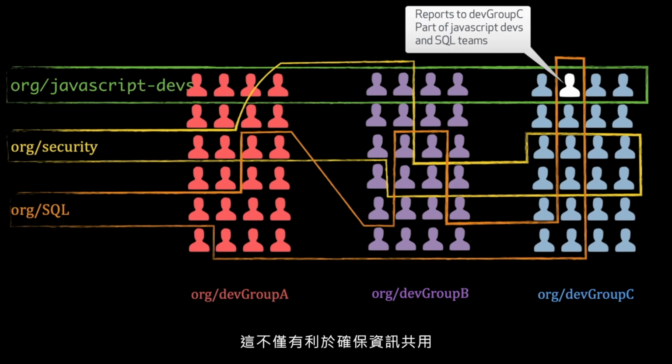This is not only good from the context of making sure that you're sharing information, but also in terms of having happy developers. Developers that can share their expertise, share their knowledge, and share their understanding of how things work, and then learn from each other are happier developers. And happier developers are developers that are easier to retain, and happier developers are those developers that are doing their best work most efficiently.